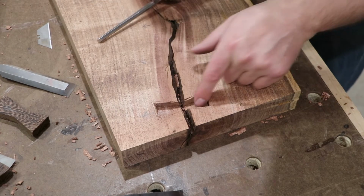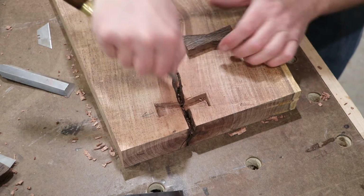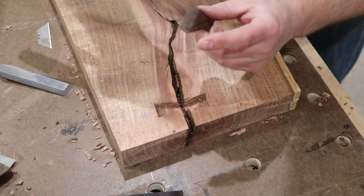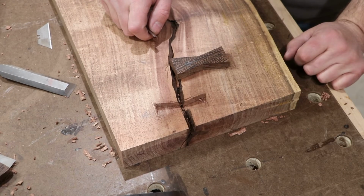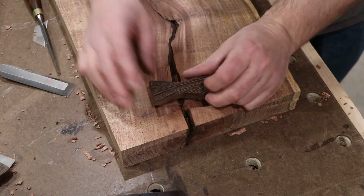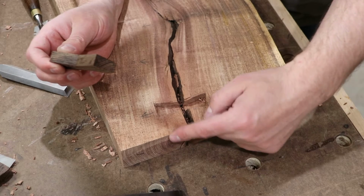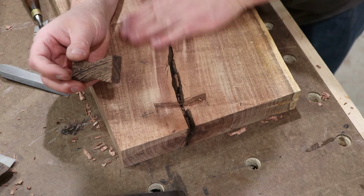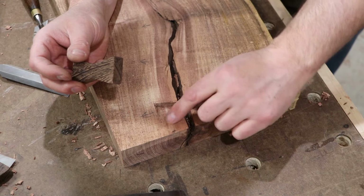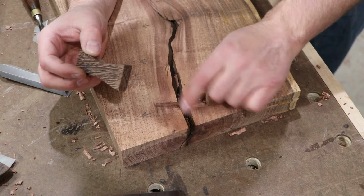So now that I'm down to depth, and I just measured that by putting my fingernail in there and then measuring here, I want this to be proud a little bit when I drive it in so I have some room to plane it nice and flush. I know a lot of guys think, hey, I need this to be as thick as this to keep that crack from opening up. But if you're working with properly dried wood, the movement of this is not going to be that severe. So this is plenty to keep the crack from opening up.